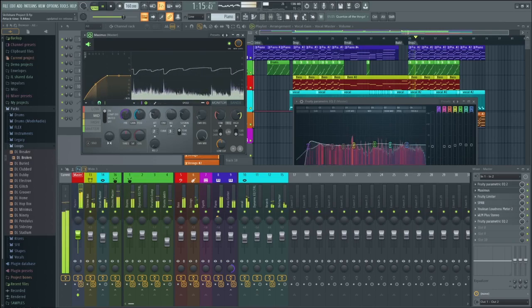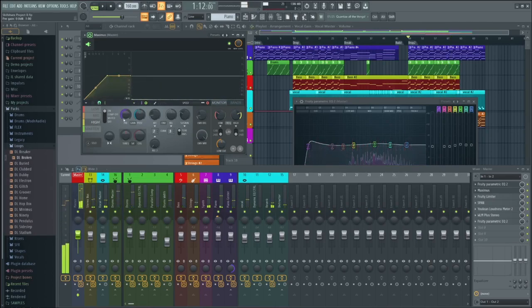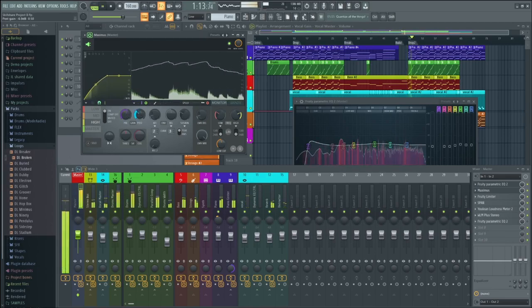And also we can adjust this attack to be a little bit slower. That way we still have plenty of punch in the drums. And then let's do a little bit in the high frequencies as well. Adjust the knee.